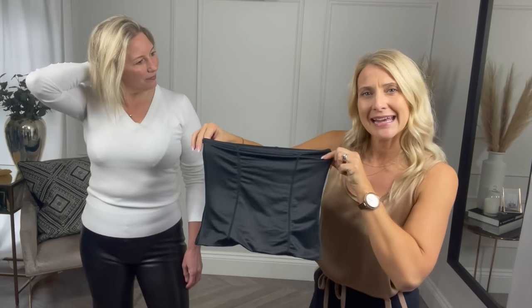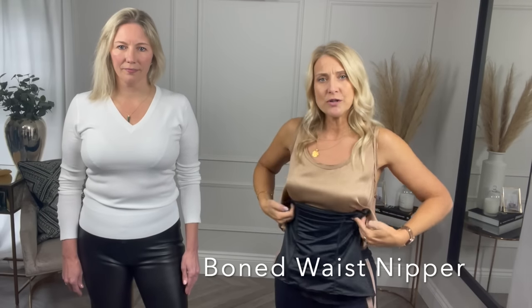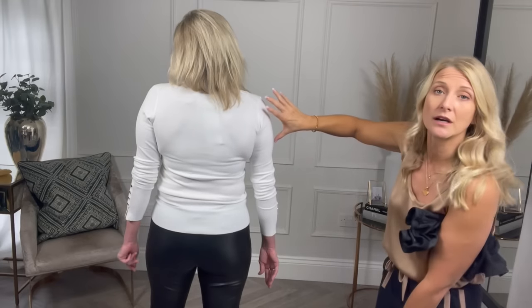I can see Delia is perhaps going to be conscious around this area. There are a couple of things we could do — we could wear a waist snipper underneath. Here in the UK you can buy them from Debenhams, about £20. They are boned at the front and the back and do a beautiful job of smoothing down the middle area. You put them just above your pant line and just under your bra line. You'd need a nude one to go under a white top. That would sort out that problem — she's actually got a beautiful shape going on.